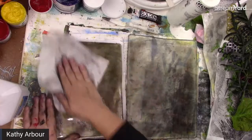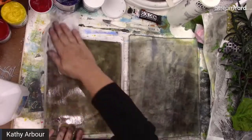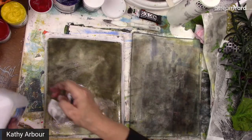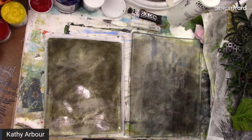It doesn't really take some of it off, but I think it might be just the black that's doing that. Does anyone use citrusol on their plate? Just wondering. Don't want to wreck my plate. They're not cheap. It takes it off your hands pretty good. No? What do you use, Sandra?